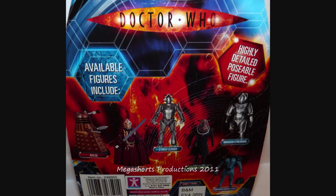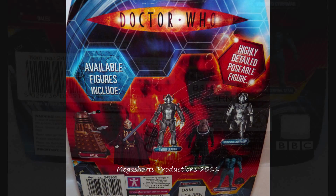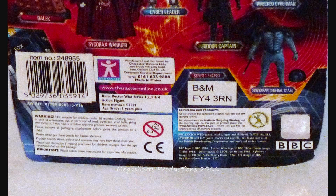And on the back it shows you all the other figures available in this wave and also this one. I believe that for the picture that they used for the Cyber Leader, they actually used a picture of the Cyber Leader from the show. I'm not sure why, but it's fine the way it is. And then at the bottom we got the same usual helpful product and company information.